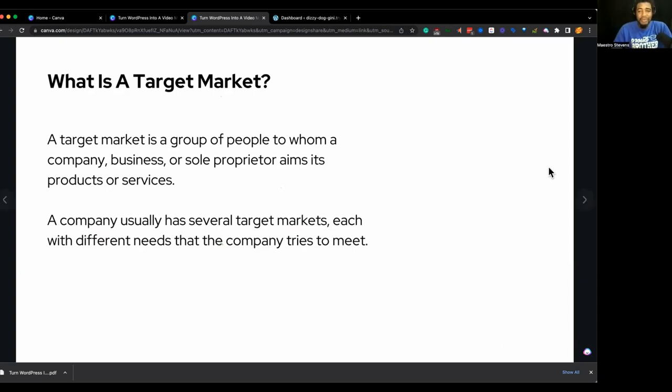So target market is one of the secret sauces. If you can think of one of your favorite dishes, like, okay, we just had Thanksgiving, y'all, right? I'm curious for those of y'all who do or don't celebrate, it doesn't matter. Was there a certain dish, one of your favorite dishes that you ate on Thanksgiving? Please put it in the chat, or a favorite dish that you like to cook in general.